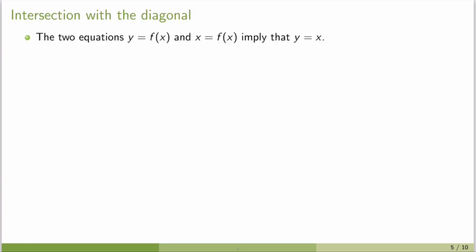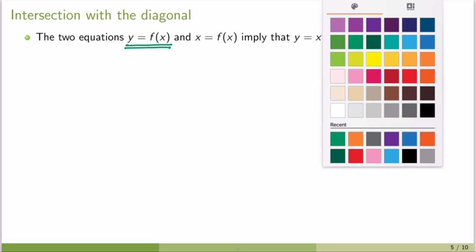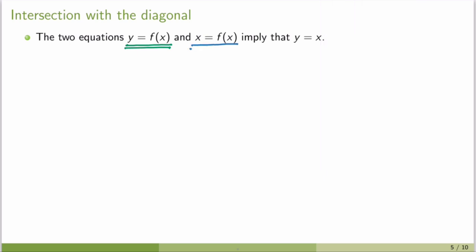There's a really cool relation of the equilibria to the intersection of two curves. So let's try if we can figure this out. First of all, we have an equation y equals f of x, which is the equation for the updating function. And then secondly, we have this equation for the fixed point, which is x equals f of x. Now I removed the hat, but it's the same equation. But now if I have the green and the blue equation, this implies that y equals x. You just equate these two equations, so you get y equals x. But now y equals x is a diagonal line, this one.